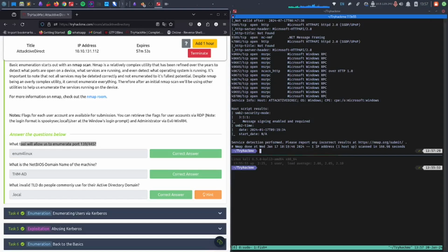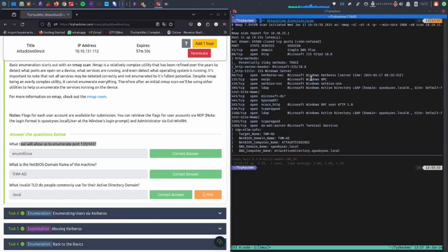First up, enumeration. You perform your nmap scan by running this command here, as you can see. nmap -sC to use default scripts, -sV to perform version detection, -A for aggressive scan, -p- to scan all ports on your target. Then this is to specify the speed at which it's going to run through all the ports. While this -oN is to output the results of your nmap scan into a file called scan. And then lastly, you specify the IP address. So that was the syntax I used to scan this machine.